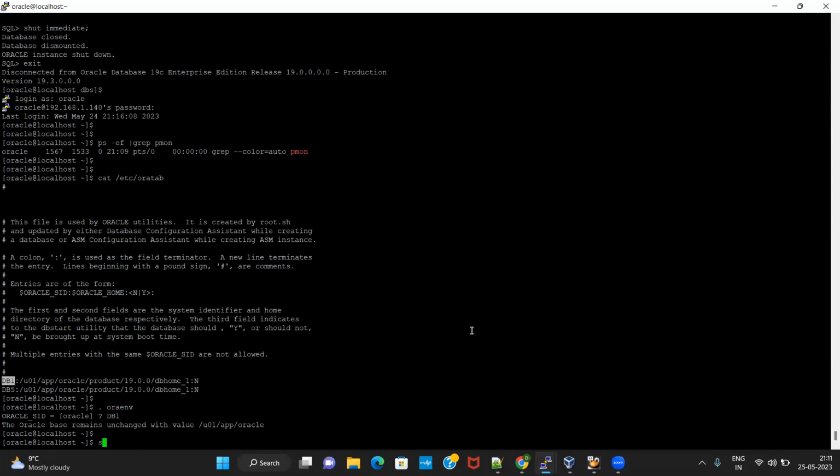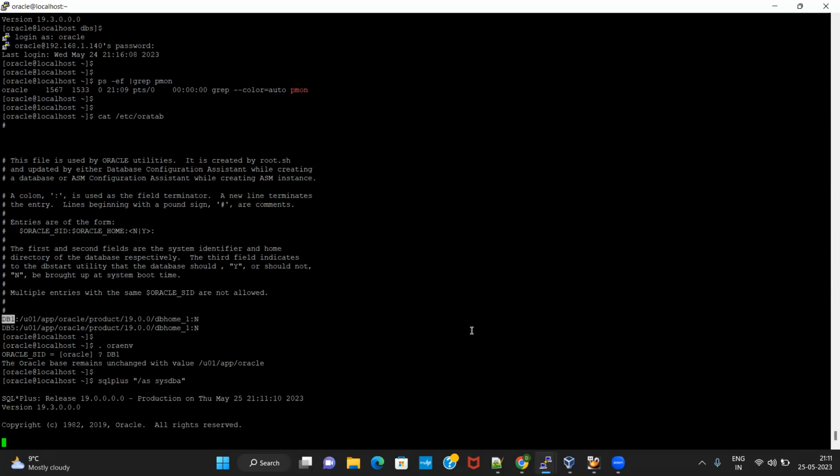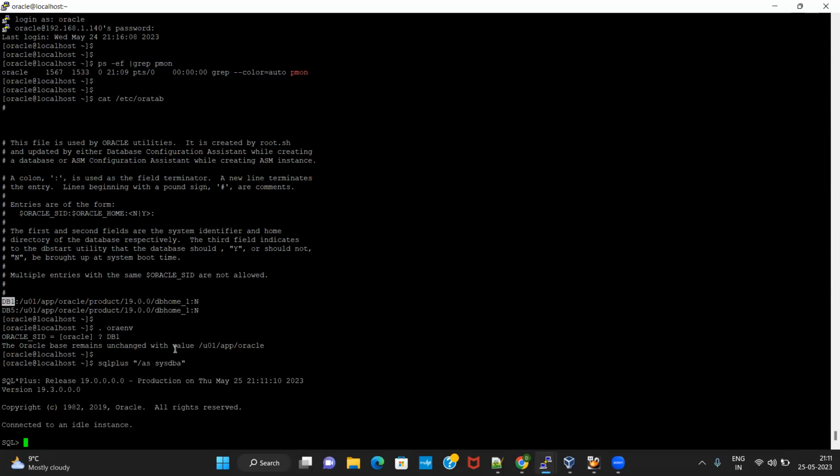Now, when I want to actually connect to the database as SYSDBA, which is the user with the highest privilege, we do this: sqlplus / as sysdba. When I fired that, it tells me connected to an idle instance.